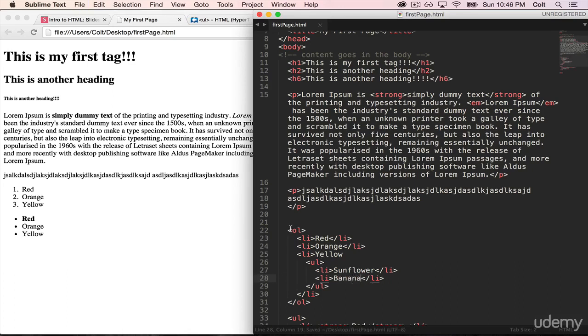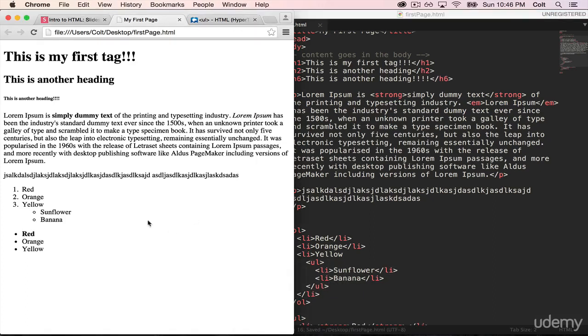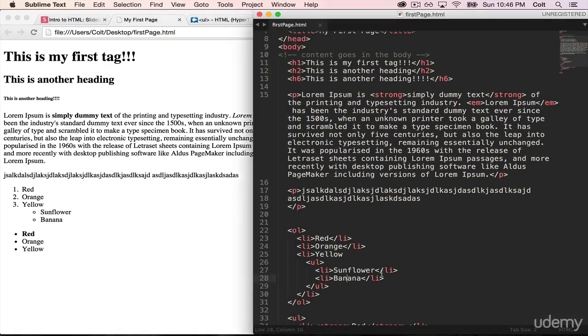Let's take a look. We've got an ordered list with numbers 1, 2, 3, and then inside of that third list item, I have another bullet pointed list with 2 types of yellow. And you'll see I end up with this nested list structure. So then, of course, under banana, I could do another list, something like, let's do another, this time let's go back to an ordered list, another LI.